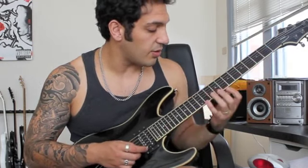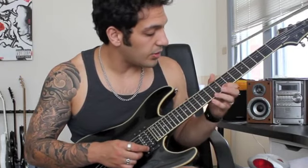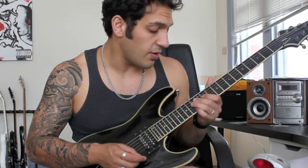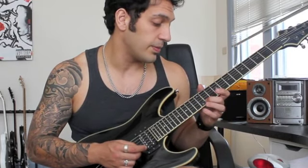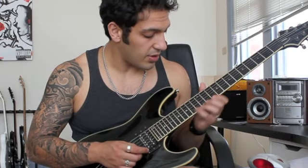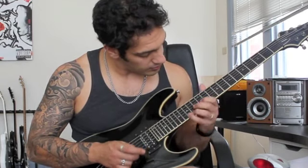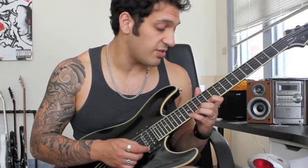Hopefully that makes sense. So the start of that's going to begin on 8 of the first string. I'm going to go 8, 10, 11. Then I slide over to 13, and I'm going to go 13, 11, 10 on the first and then the second string. And I just reverse that formation. And then I slide that over from 13 to 15. Okay, and then from the 15, I'm going 15, 13, 11, and then the same on the second string.